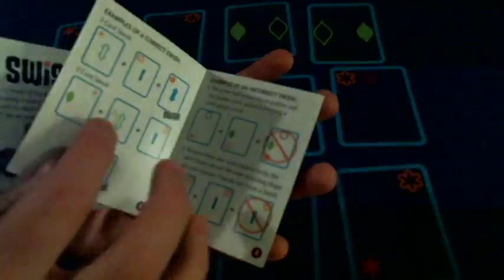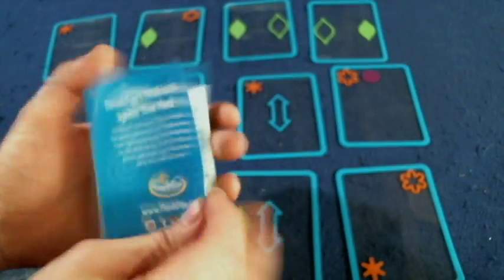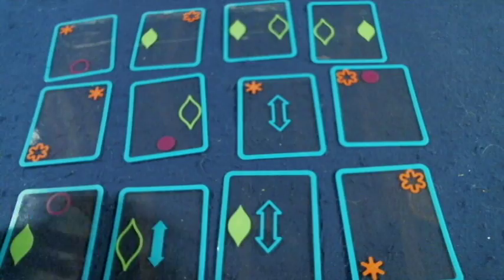But getting ahead of ourselves, so let's take a look at the handy-dandy little rule sheet. It's small, it's compact, it's portable, and that's nice. It's pretty well done. It'll have you up and running in no time at all. Plenty of pictures, illustrations, examples, all the good stuff you like to see in a rule book.